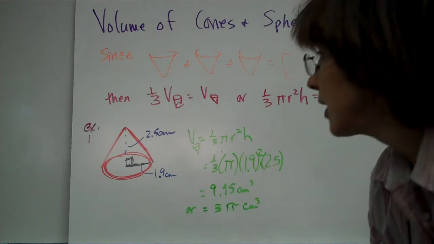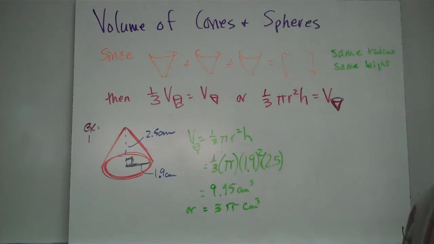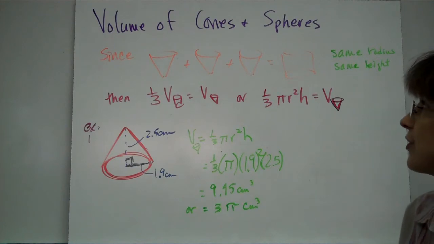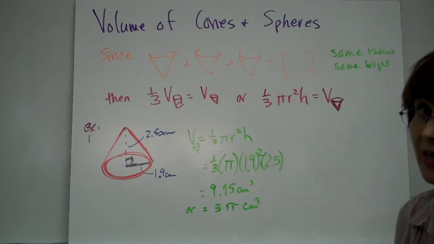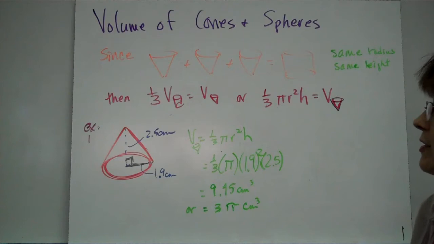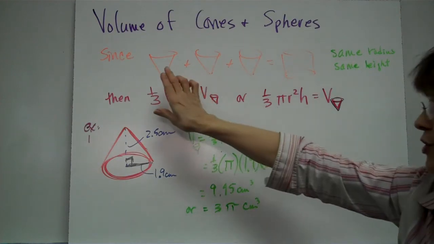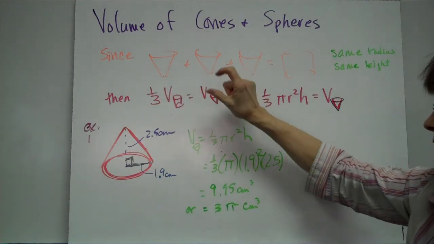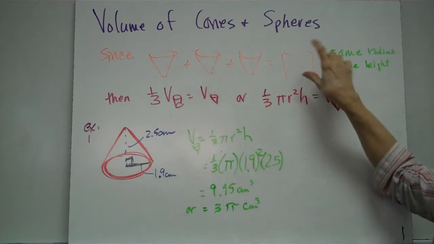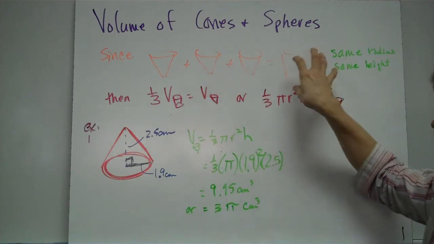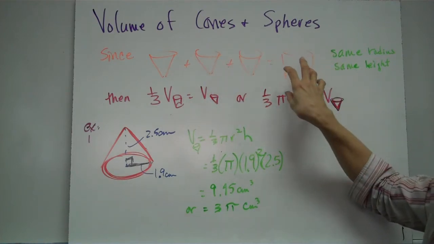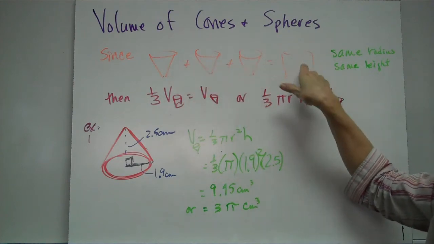Okay, so now we're going to learn about the volume of cones and spheres. We don't need to know, for right now, the surface area of cones and spheres, just the volume, so that's kind of nice. All right, so what we can understand is that when you have three cones with the same height and radius as a cylinder, three of these cones will fit into the cylinder. Three of the contents of these cones will fit into one cylinder.